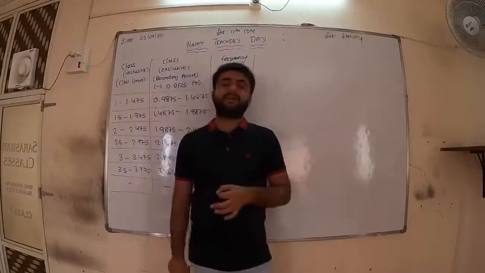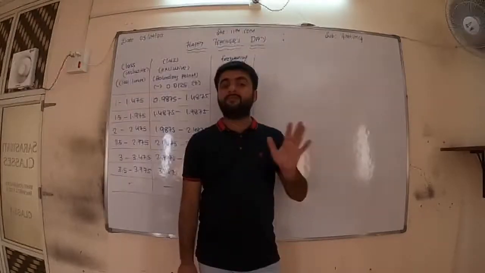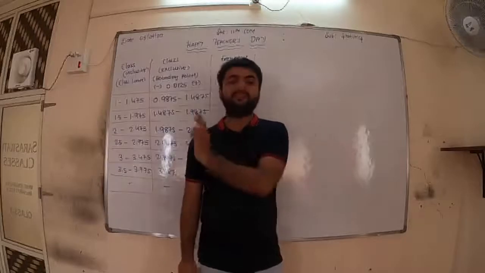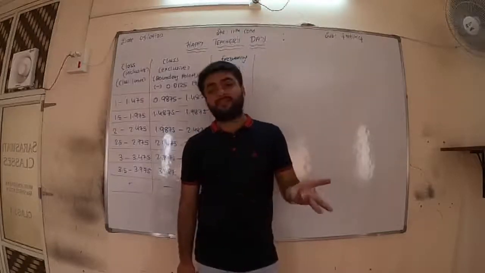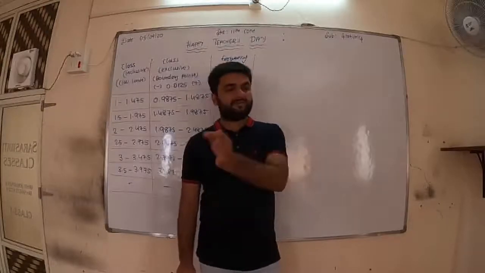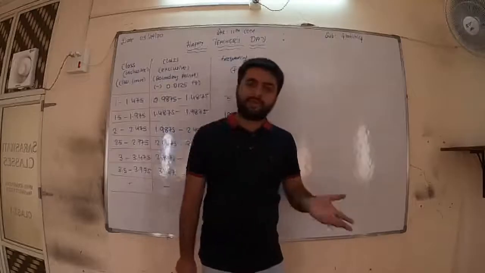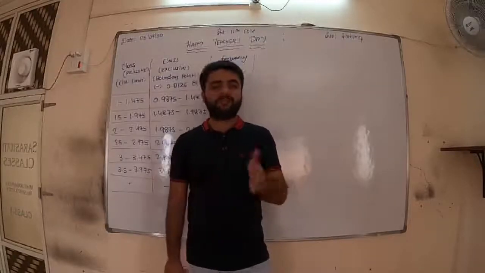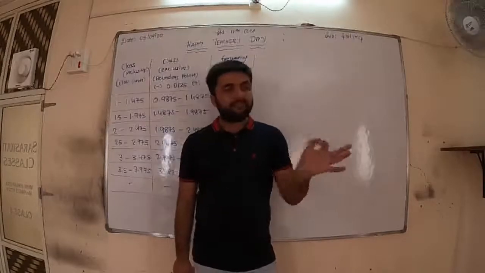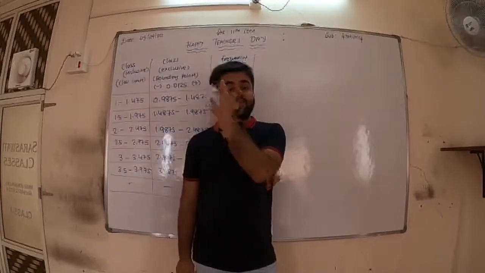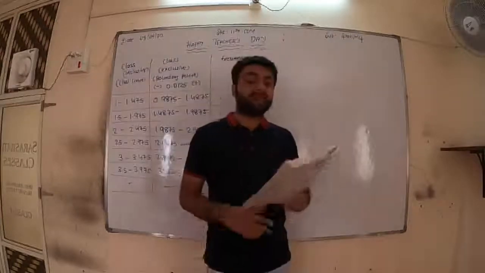Now the sums which are having sums, do not want to write the theory, you just need to underline. Why have I given it in the first chapter? Because in the first chapter there is only theory, there are no sums. In every chapter from chapter 2 to chapter 9, at the end there will be so much theory. I will tell you to underline, but you do not need to write that. If you want, you can write, otherwise it is not necessary.